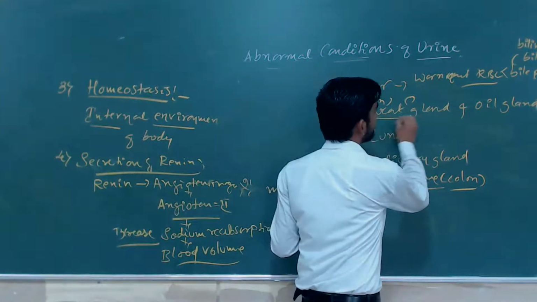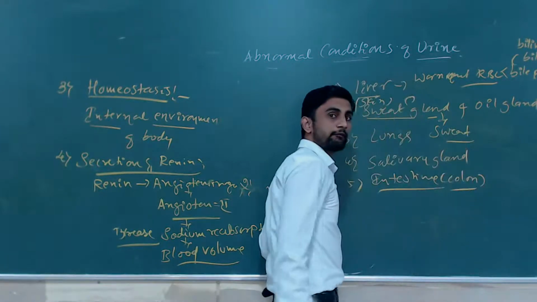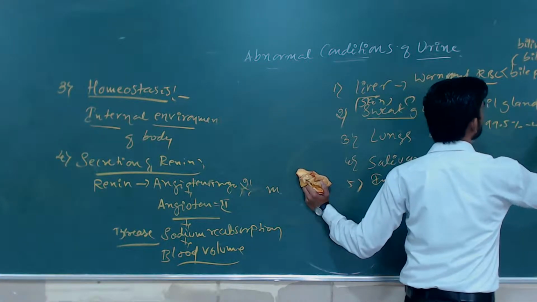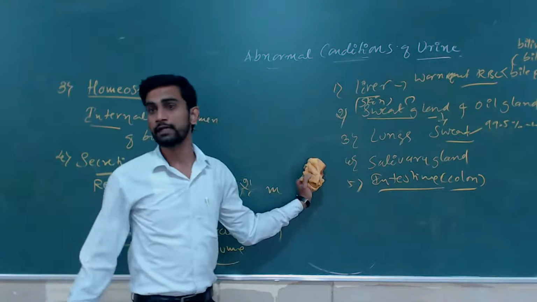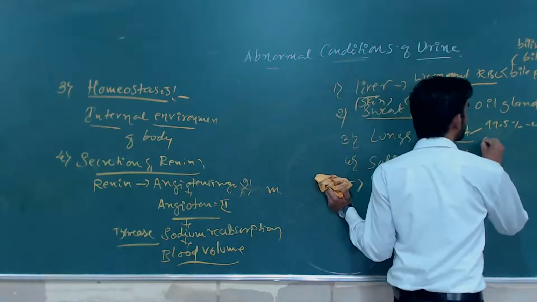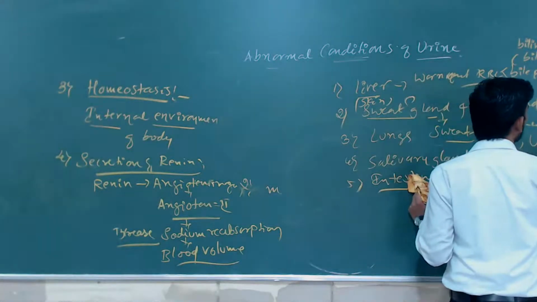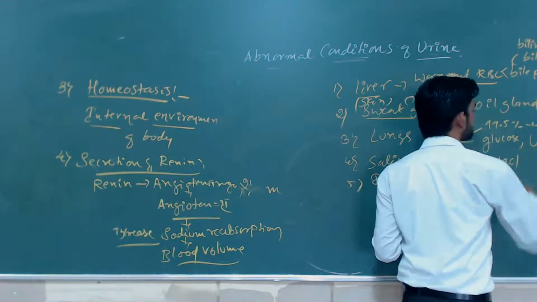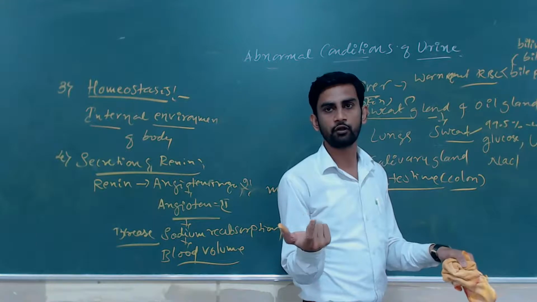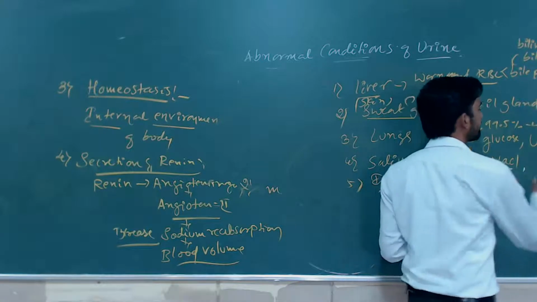So second one, sweat gland. Sweat usually consists of 99.5% water, and only the remaining 0.5% is glucose. A little amount of glucose will also come out. Along with that, urea will also come out. Along with that, NaCl will also come out. That's what I've already told you. When you taste it, you can easily notice the salty taste. Is it or not? So this is the presence of that. Along with that, lactic acid.